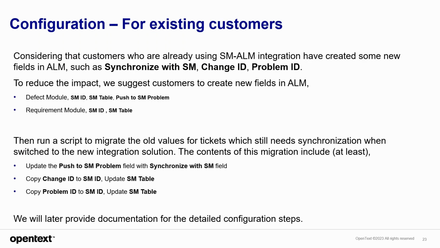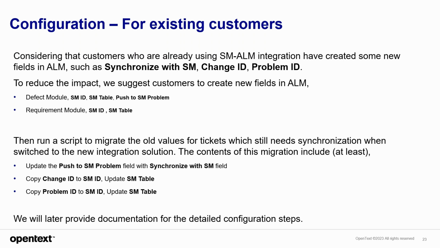Finally, it's the detailed configuration for existing customers. Considering that customers who are already using Service Manager ALM integration have already created some legacy fields, like synchronize with SM, change ID, problem ID. Those are the legacy fields. To reduce the impact, we suggest customers create new fields in ALM. For the defect module, it's better to create 3 fields, and for the requirement module, 2 fields.